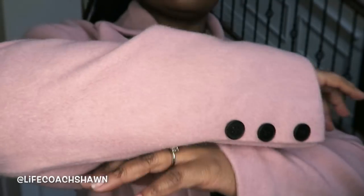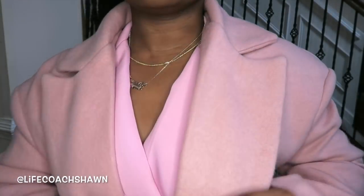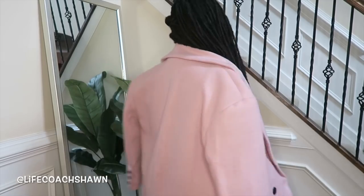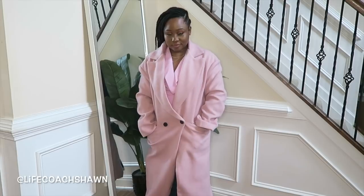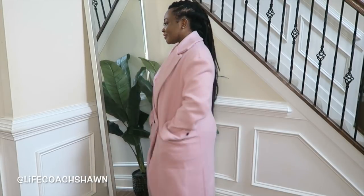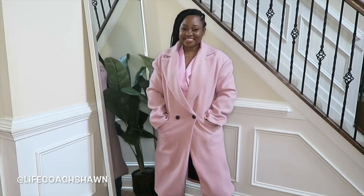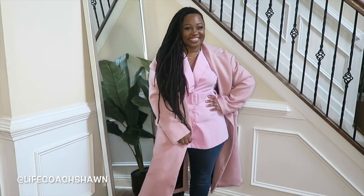Next up I have this coat with matte black buttons. The material is ridiculously soft and it's in this gorgeous pink color — right up my alley. I love how this looks draped over your shoulder with a blazer underneath. Now this coat is extremely oversized; I have it in a large and I always get a large in Shein coats, but this one seems like it's two sizes too big. I'd definitely get your regular size or size down. It's gorgeous nonetheless — you could pull it off with chunky knit sweaters underneath.